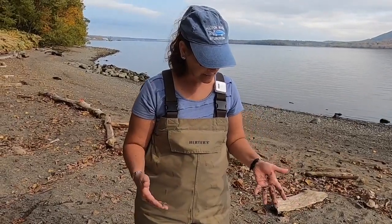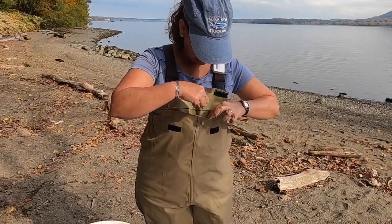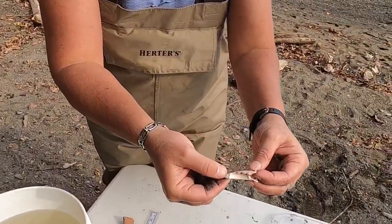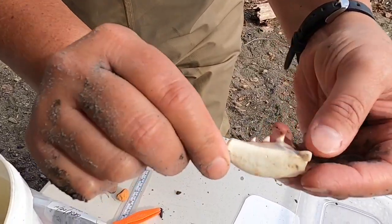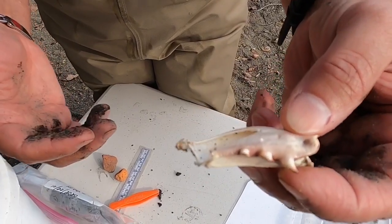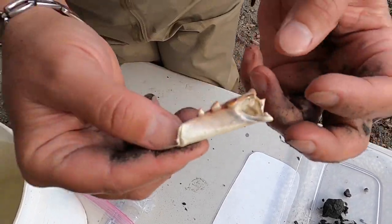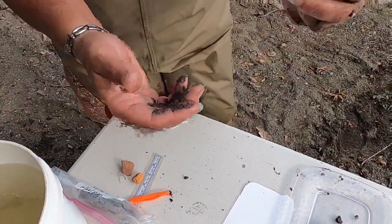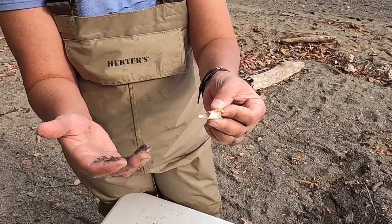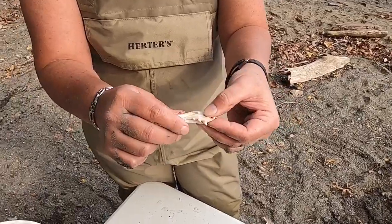Sometimes we find shell, and sometimes things a little bigger than shell. This was found earlier on the shoreline — come take a look and pause the video if you want to guess what it's from. If you didn't guess, it is the claw from a blue claw crab. This is just a piece, and it is not a molt — it is definitely a piece of fully formed shell, so this particular animal is probably deceased.